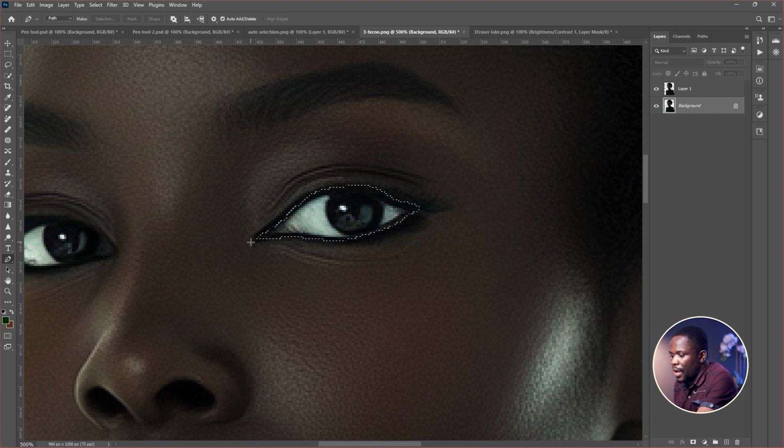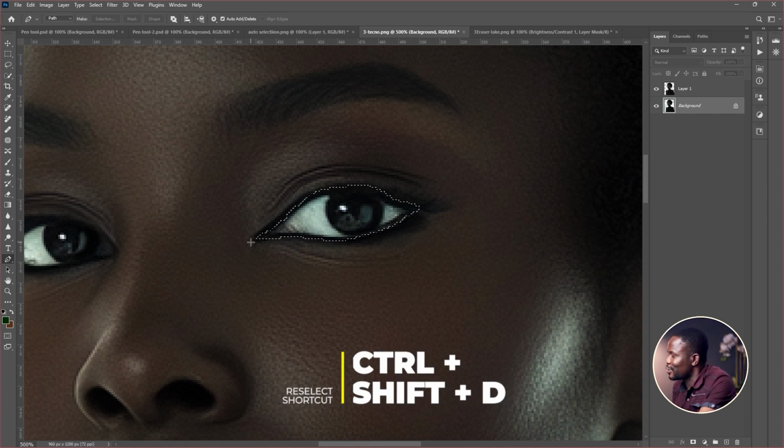So to deselect, I press Ctrl D, and to reselect, Ctrl Shift D. These are the shortcuts. I think these shortcuts are the ideal ones you will need when you're working with selections. So you see how amazing it is when you're working with the selection, with the magic wand, the lasso tools, and then the refine edge or the select subject things. So I urge you to practice on several images on your own, and then you figure out yourself that, oh, this one works, and maybe this one works better or not.